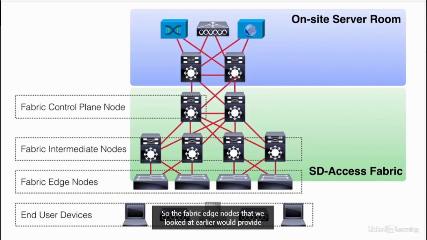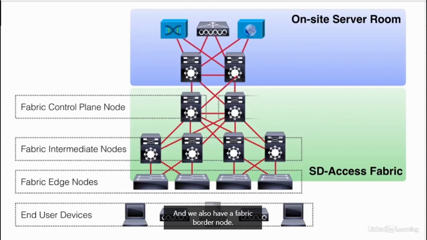So the Fabric Edge nodes that we looked at earlier would provide information from our connected clients back to the Fabric Control Plane node so that they could create and update these mappings. Now, this LISP server would also resolve lookups from those nodes. It's important to note that you'll want to choose a fairly robust device to act as a Fabric Control Plane node, because this is going to contain all of the fabric mappings. So just be aware that there's some fairly stringent hardware and software requirements when you choose this particular node. You want to choose a fairly robust device.